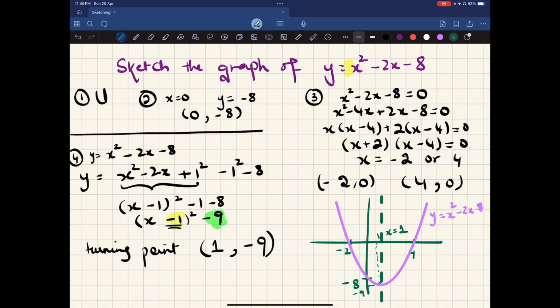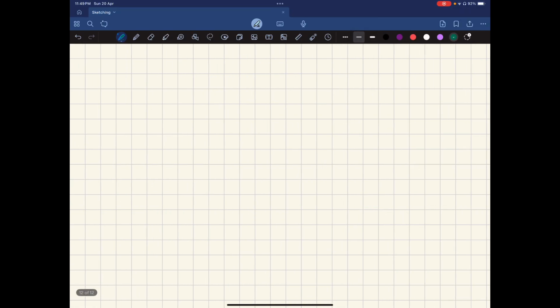Now on to the third type of function. The third type of function is cubic. A lot of students are scared of this function, but it is a pretty straightforward and easy one, especially for the purposes of our syllabus. They've kept it pretty simple. So you should not be scared of it.